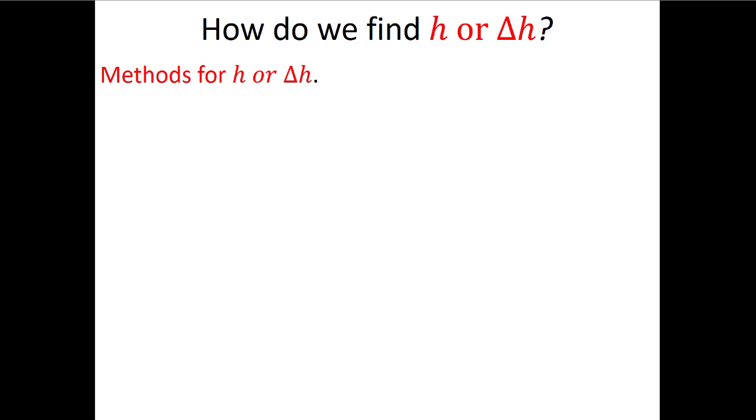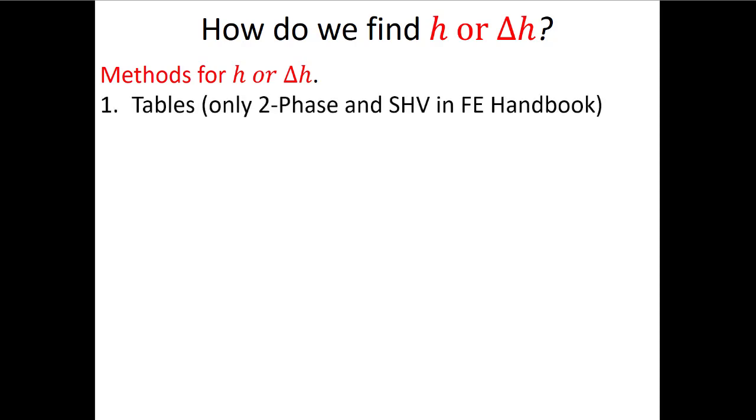But inevitably in this class, you'll get to a point where you have an equation that looks maybe something like W dot is equal to M dot times delta H, or maybe Q dot is equal to M dot times delta H. So if you want a numerical answer, you'll have to figure out how to find specific enthalpy. Or ultimately, how are you going to fix the state? So ultimately, this comes down to a two-part question.